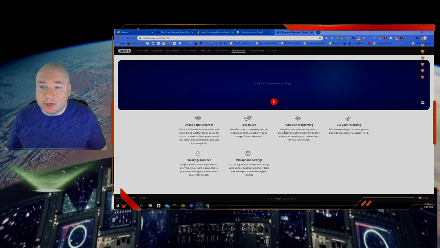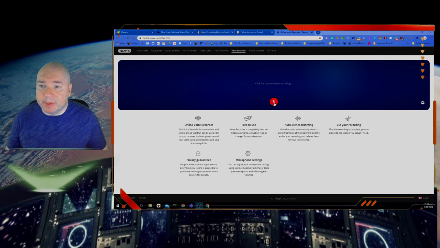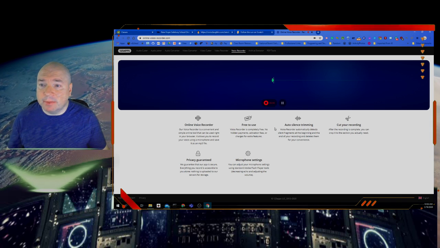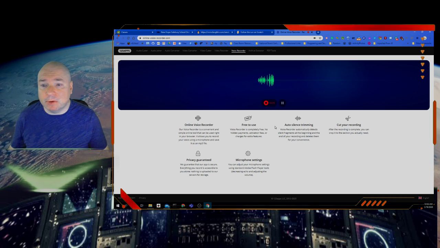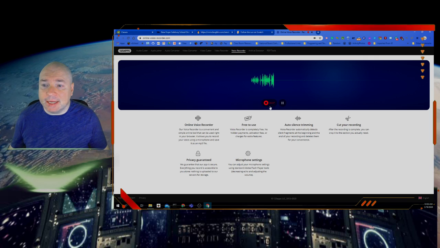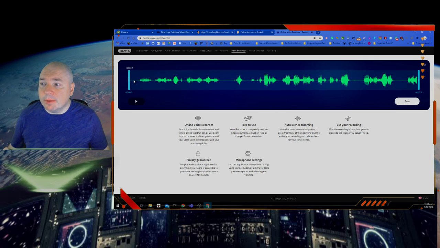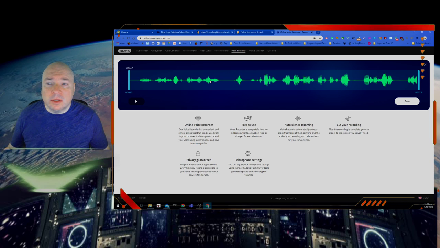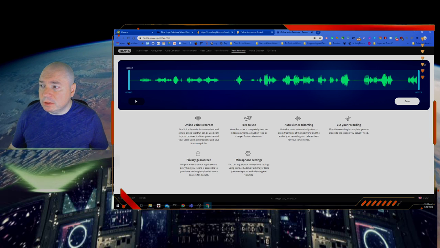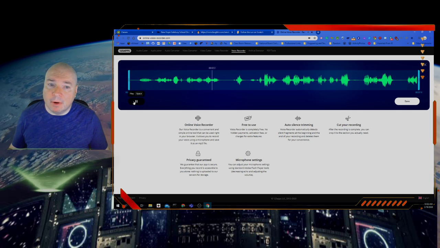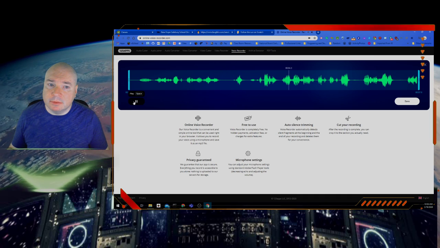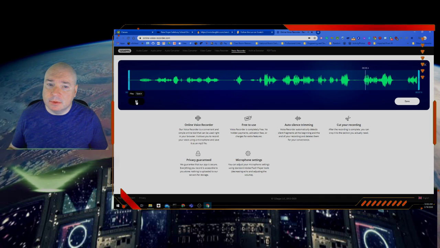So the way we start recording is we just click this little red button, and I'm going to start recording my voice. See, it's recording it, blah, blah, blah, record, record, record. Then I'm going to hit stop, and it put up the whole link for the sound, right? So I'm going to hit play, and I'm going to start recording my voice.